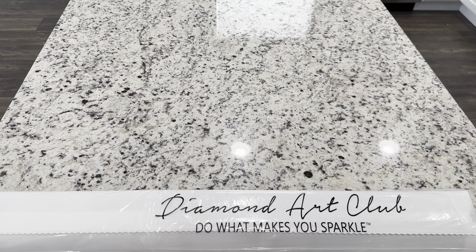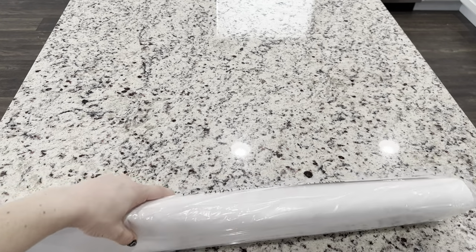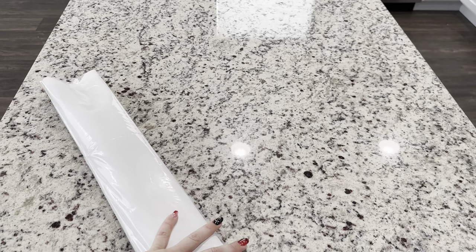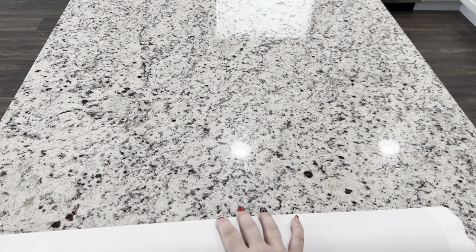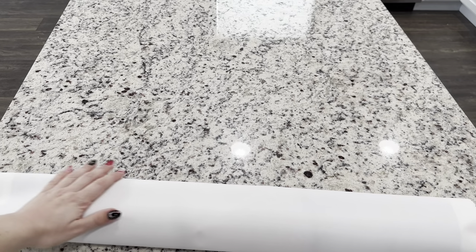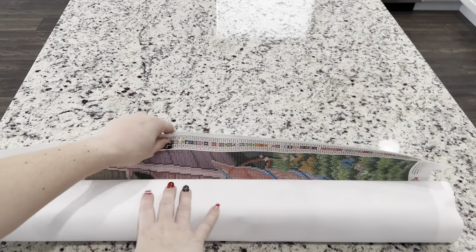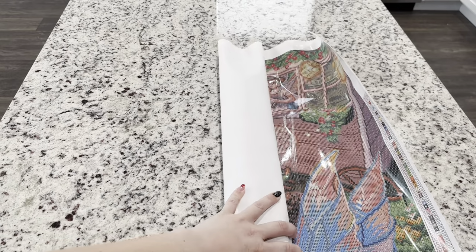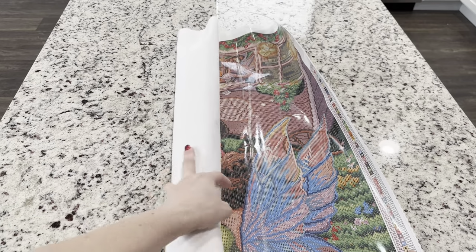Let's, like I said, get into this canvas though. I'm just rambling. I'm excited to see what it looks like. So you're going to get it covered in this nice plastic bag. I really appreciate that. Let's pull it out. It's got a very soft backing. That's what Diamond Art Club is really known for, is their soft, velvety backing. And this bag will keep it safe from getting a lot of icky fibers or whatever on the back. So this is going to be landscape. And oh my goodness, you guys, already I can see those wings coming out, and aren't they just going to be gorgeous?